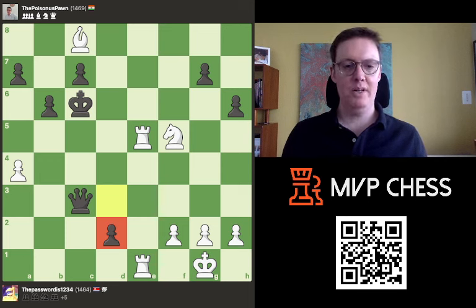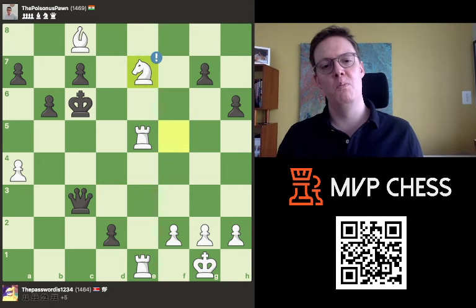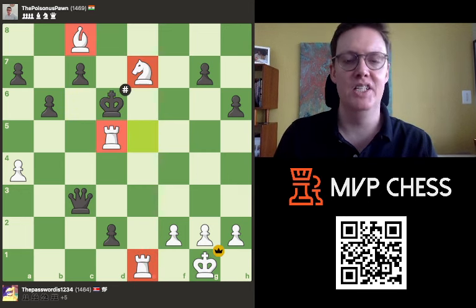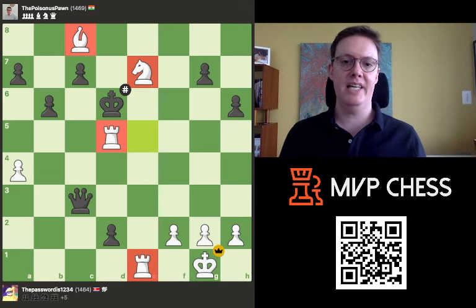So nice job by White, realizing he didn't need to move the rook from e1. He found the nice move, knight e7, boom. And after king d6, rook d5 is checkmate. A really nice checkmate in the middle of the board with the two rooks supported by the minor pieces. So really nice attacking game by White.